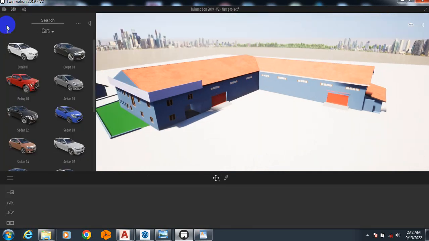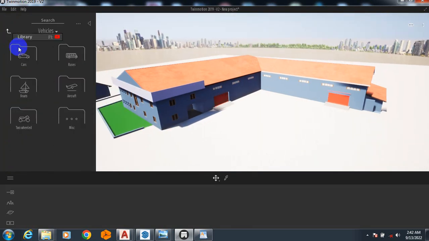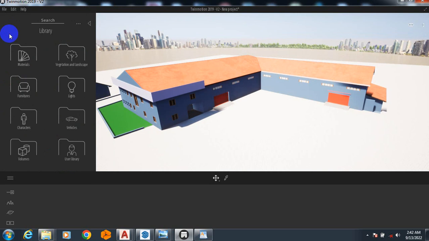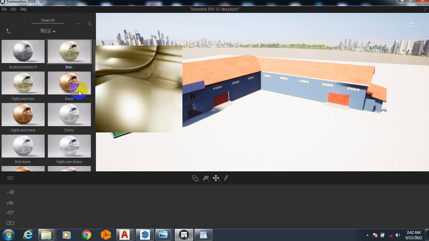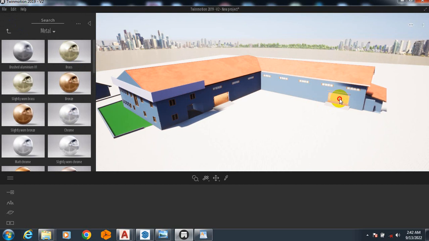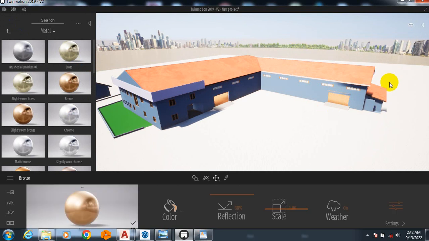Let's come to this render here, and then let me look for metal. Come to material, come to metal. Let me give this like a little metal touch.